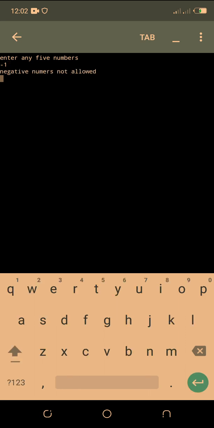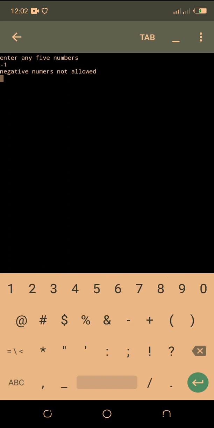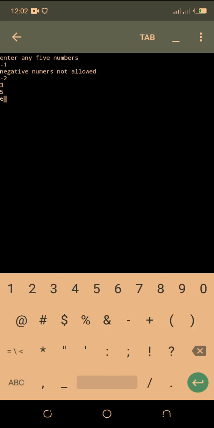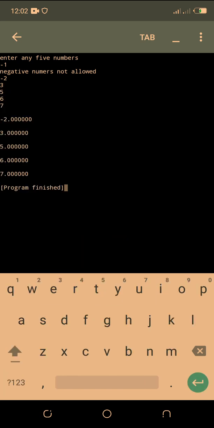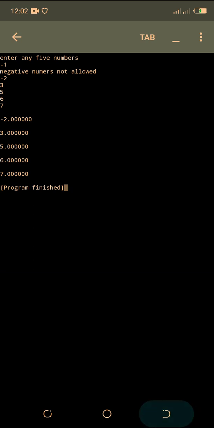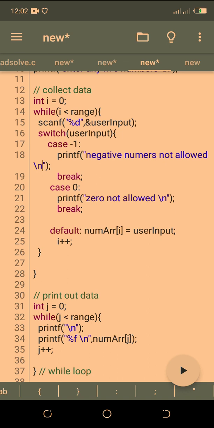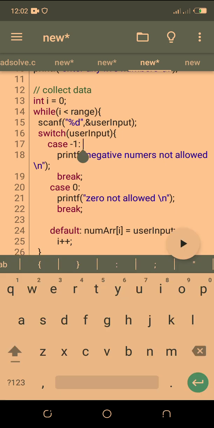The only problem here now is we can't enter. If I enter -2, it's going to add it up, so it's going to be part of it. That is the problem right now. So you see -2. So this is the problem with using switch statement. I can't actually monitor for whatsoever negative number, unlike the if statement, I can.